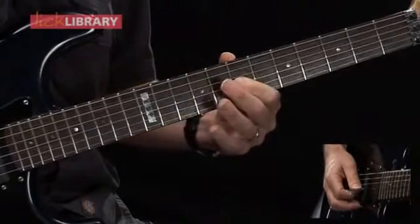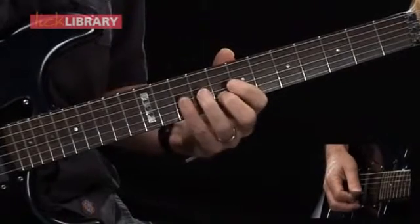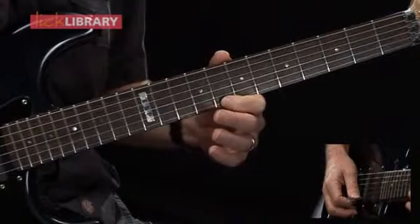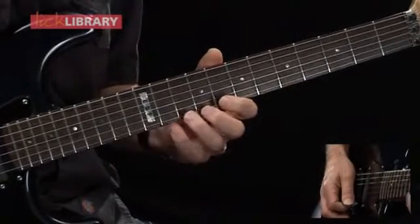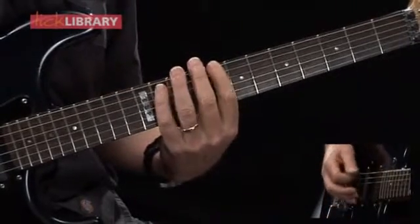Now if we continue this on the G string, I can play 7, 8, 10. On the B string, 8, 9. And then 7, 8 on the high E string. We can also continue upwards to play 10, 11 on the high E string. So the whole scale would sound like this.